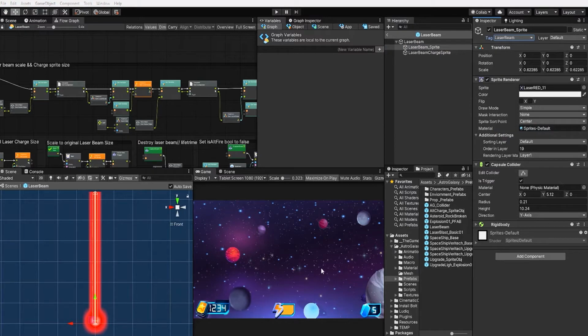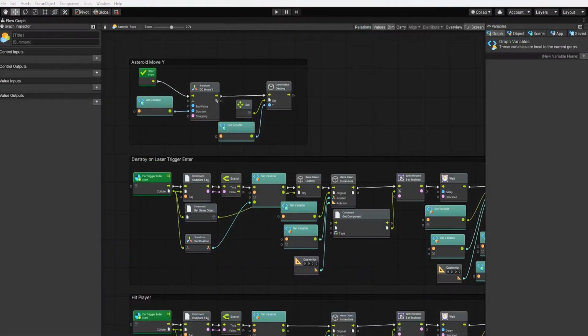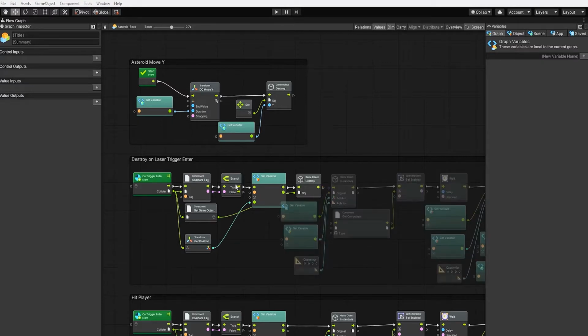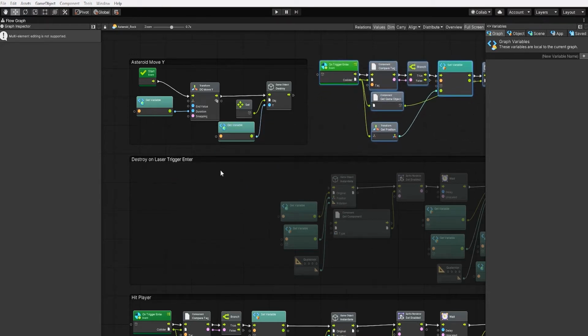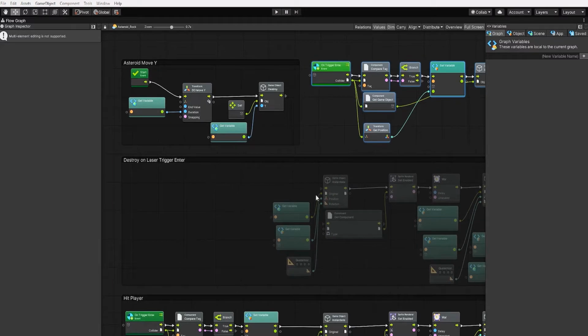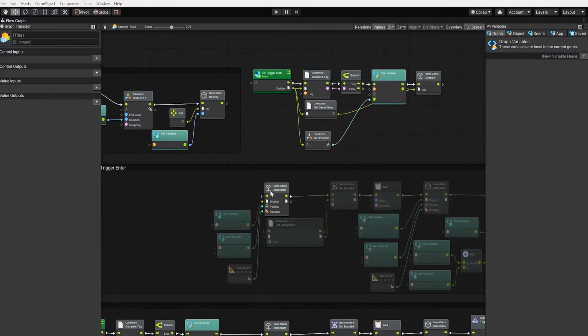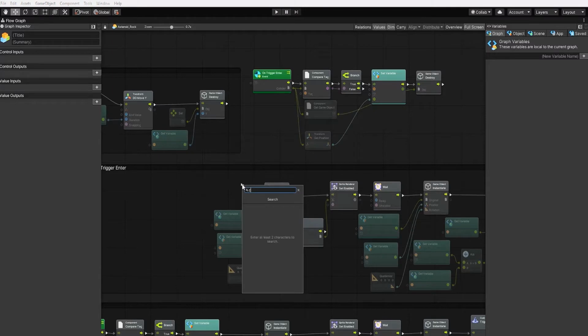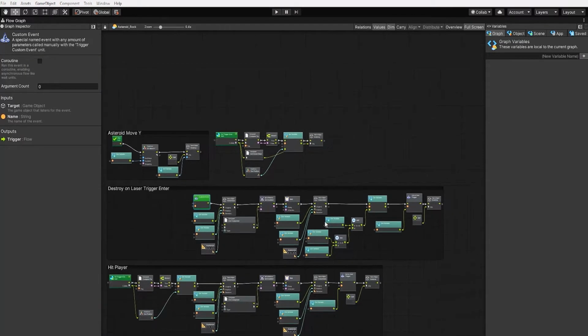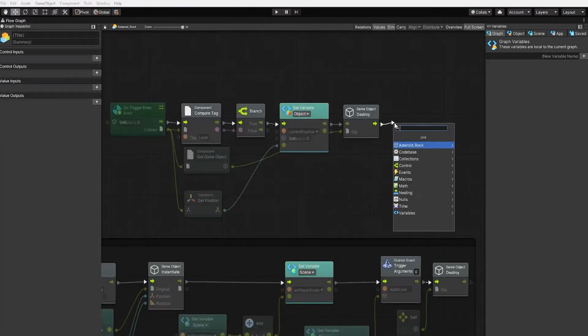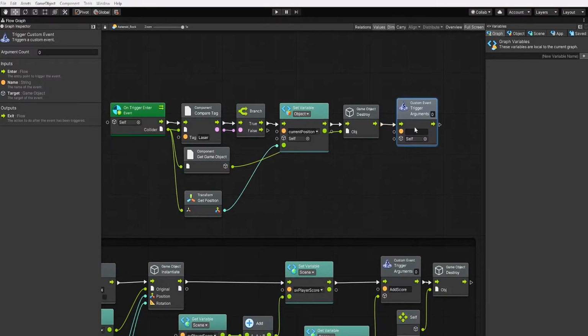And let's exit our prefab and go back to our asteroid graph. So let's start by separating our node group, and we'll make our separation after our game object destroy node and before our first game object instantiate node. Since our process is the same for both our laser beam and our laser blast, aside from destroying our laser blast game object, we can simply use a custom event to activate our node group, which will allow us to not have to have repetitive nodes within our graph. And let's create a custom event after our game object destroy node, which we're going to call destroy self.